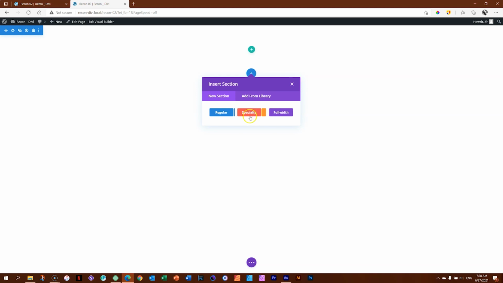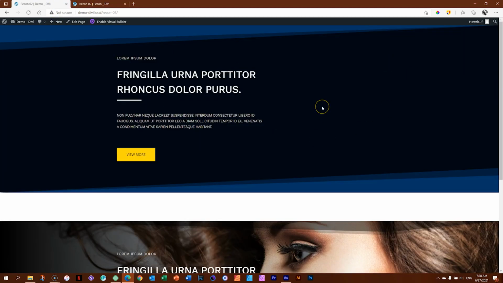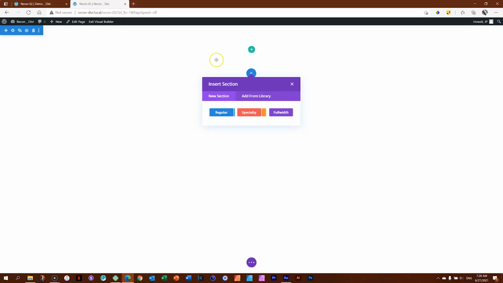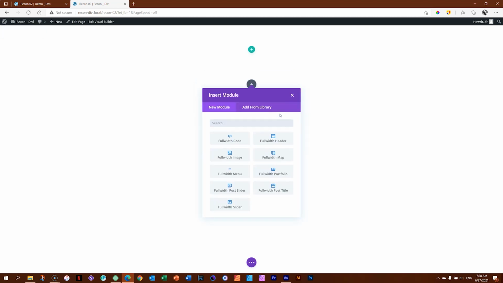So I want to stress this because if we look at the demo, this is often referred to in the traditional sense of the word in Divi as a full width section. So I'll open this, but I'm not going to be working with a full width section because I find it too limiting. The full width sections in Divi have specific modules designed that will make the full width section great.